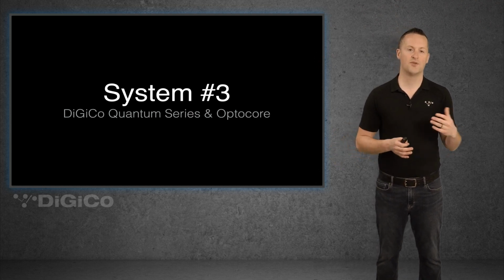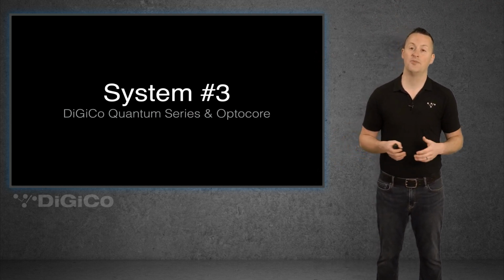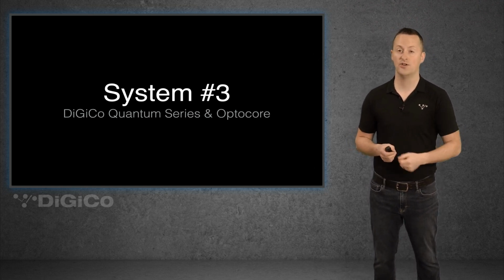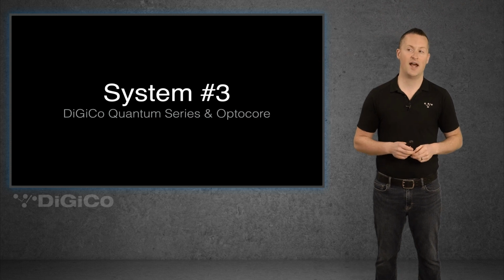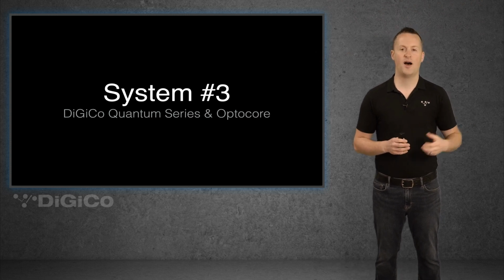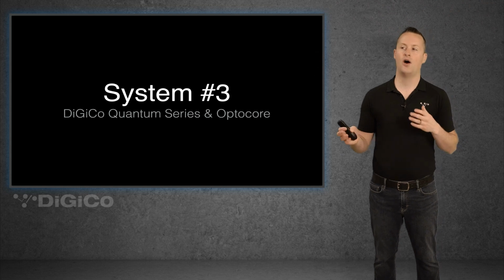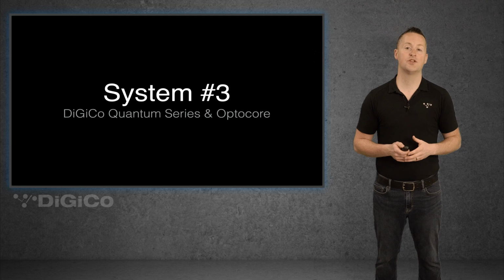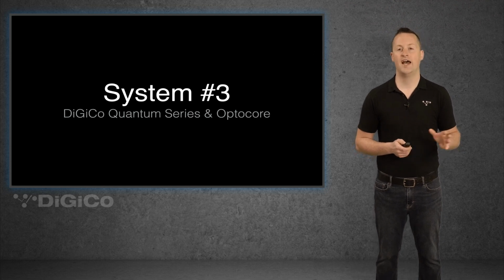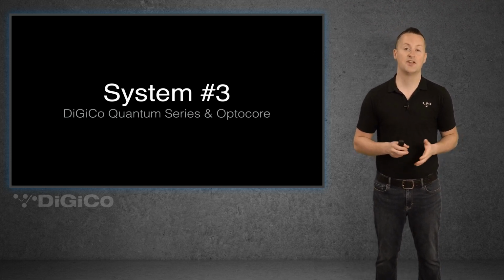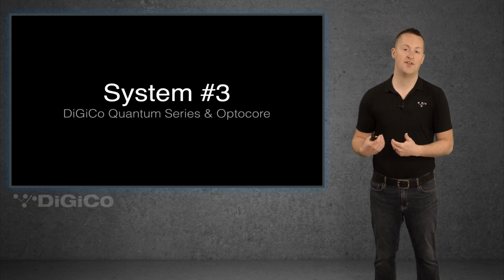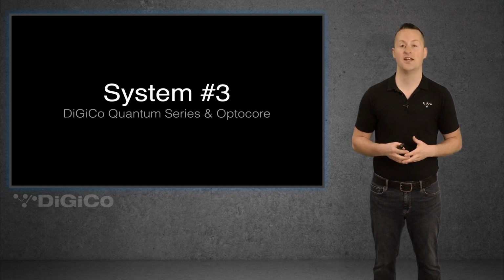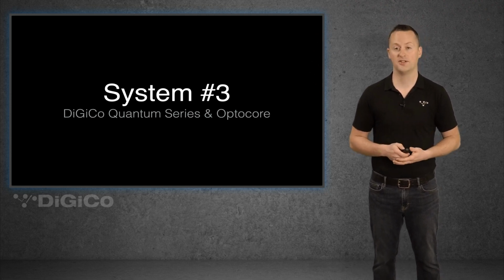Remember though, most people start with 1 or 2 devices and then scale it from there as you need it later on. So these I/O devices can be like our SD rack, which I'm going to show you in a minute, the mini or the nano version of that SD rack. There is a D rack, there's an Orange Box, there's Optocore R series boxes. All of those can reside on the same network. Now, this network allows for a total of 504 audio channels at 48 or 96K. That is one of the primary reasons people look at this solution. It is difficult usually to move around 96K with a significant number of audio channels. And this platform has no penalty for doing so.